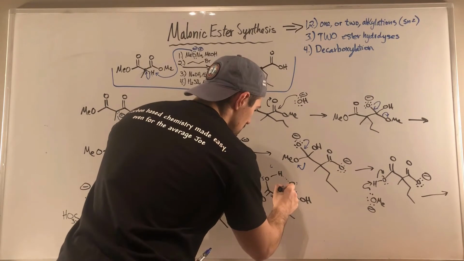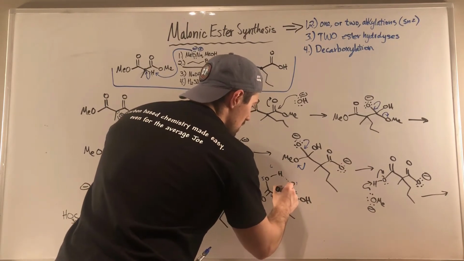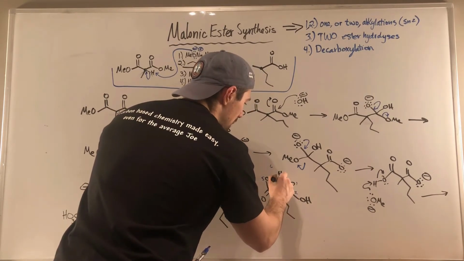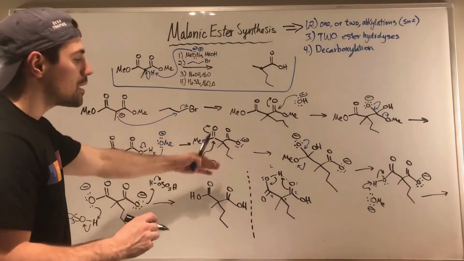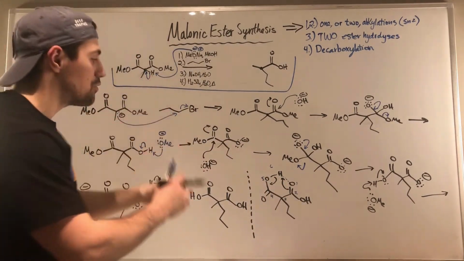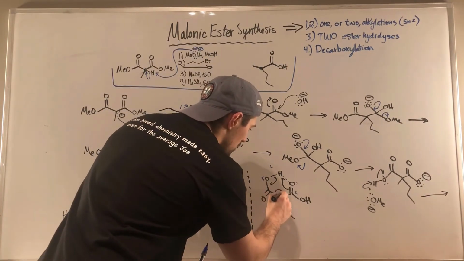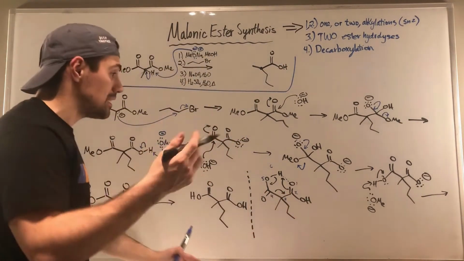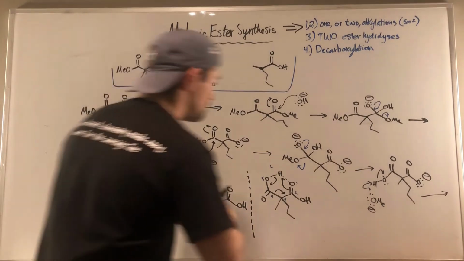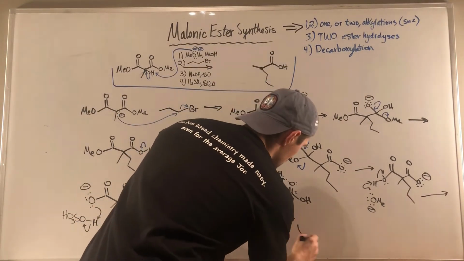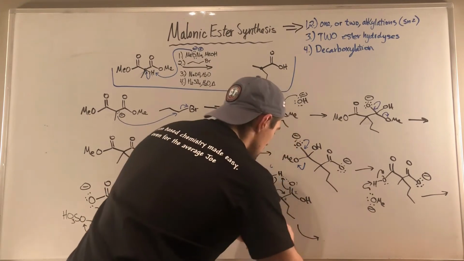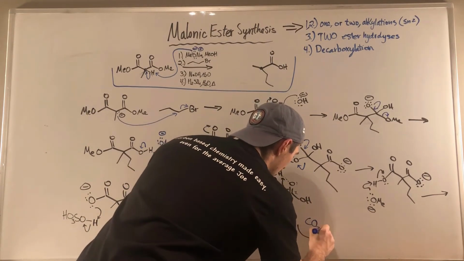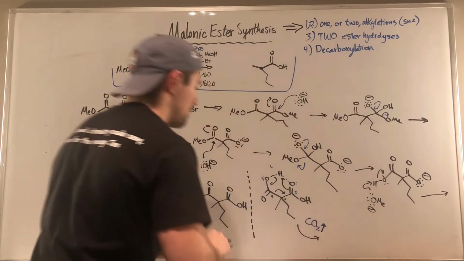And remember, it is the oxygen taking 2 electrons from the double bond, grabbing the proton. These electrons swing down to form the oxygen-carbon double bond, setting up for carbon dioxide to form. And then these electrons coming over here to form our enol. So I'm going to kind of draw this down here because I'm running out of space. But CO2 gas is leaving, it's peacing out into the air, out of sight, out of mind.